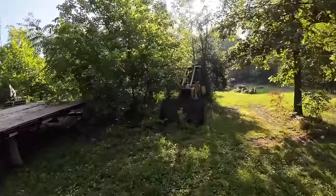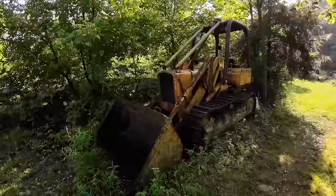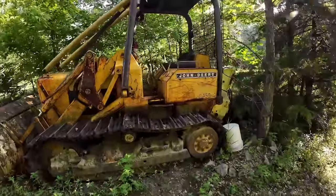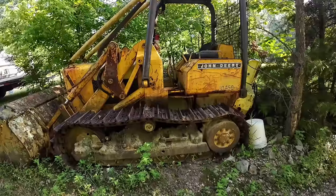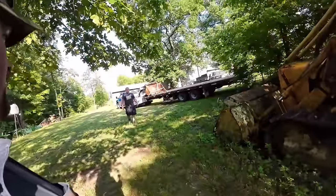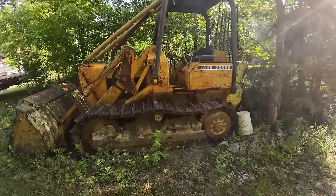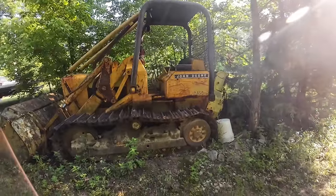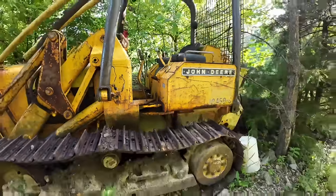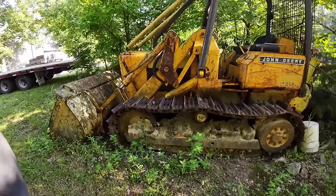Here lies the old 450C. You can tell she's been sitting here a while. We're gonna check some fluids on it, dump some hydraulic oil in it, and see if she'll fire up. And we're just gonna drive her straight onto the trailer. Hey, does this look familiar? Yeah, it does. It's got a winch on it and everything. So supposedly we've got a hydraulic leak right here, one of these steel lines. She's been sitting here a couple days, and you've got trees and dirt growing up around it.